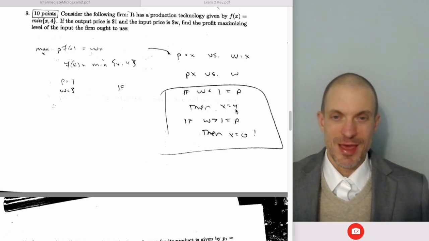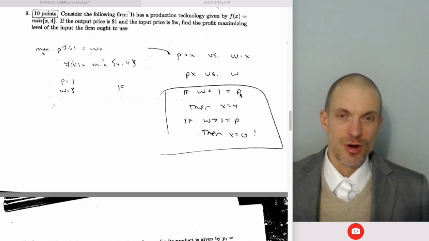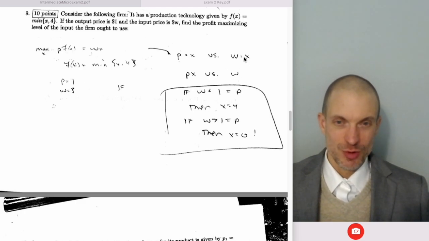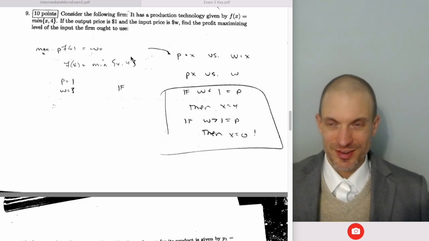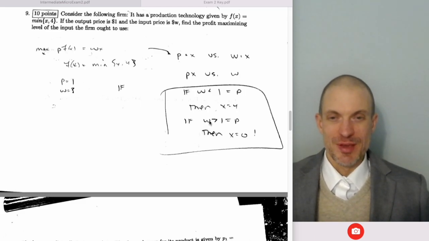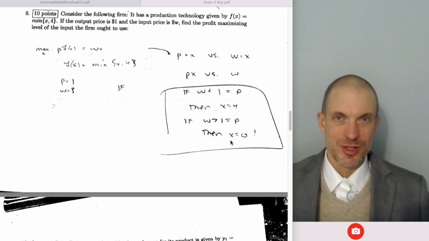And so we demand exactly 4 units of good x so long as the input price is less than the output price. So if W, or omega, is less than 1, then we'll have something less than 1 times 4 versus the output price, which is 1 times 4. So profits would be greater than the expenditure. If the input price is greater than 1, we don't want to use any units of good x. You produce 0. We actually shut down.